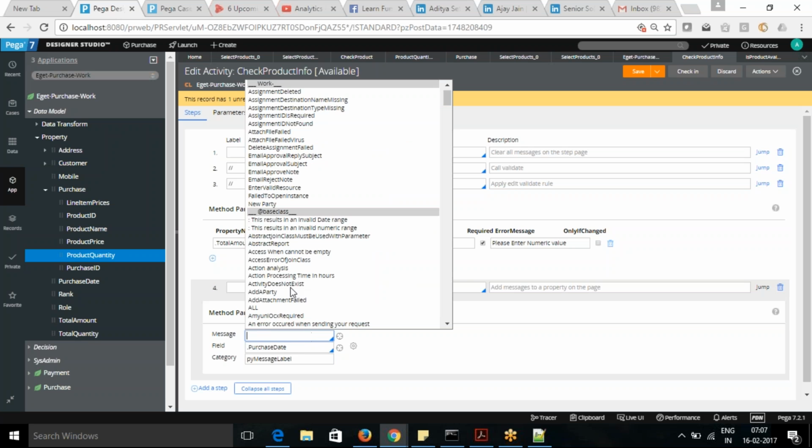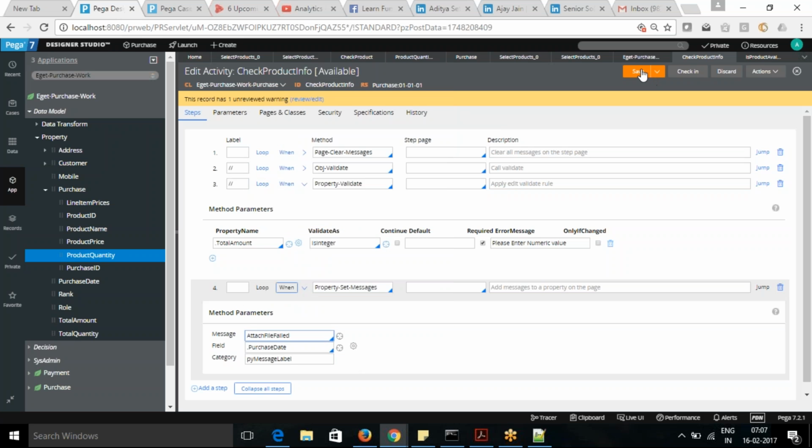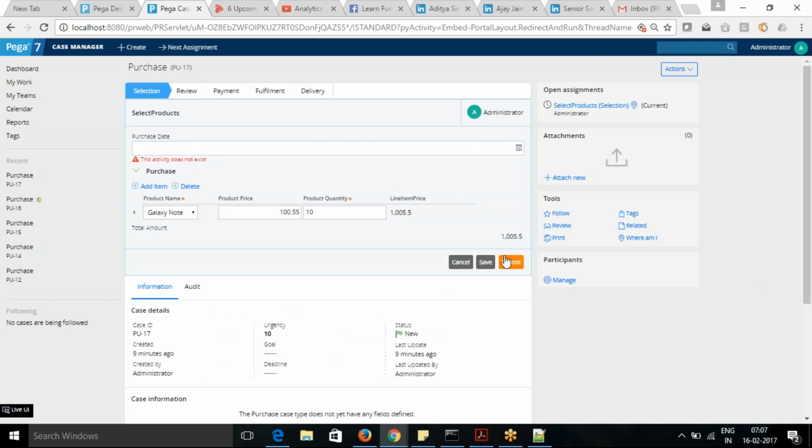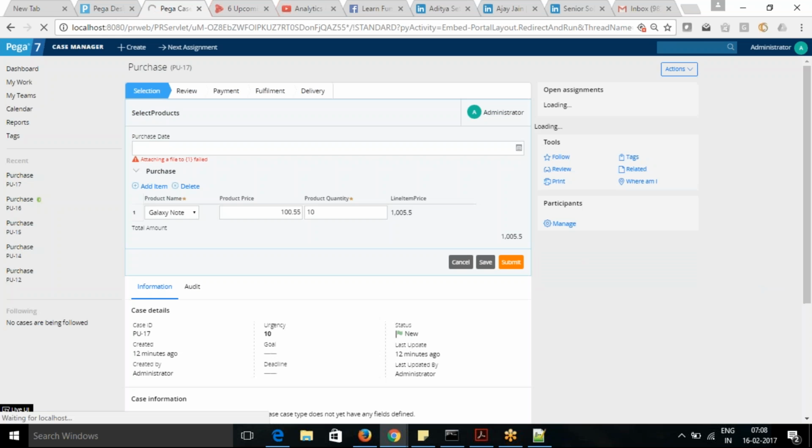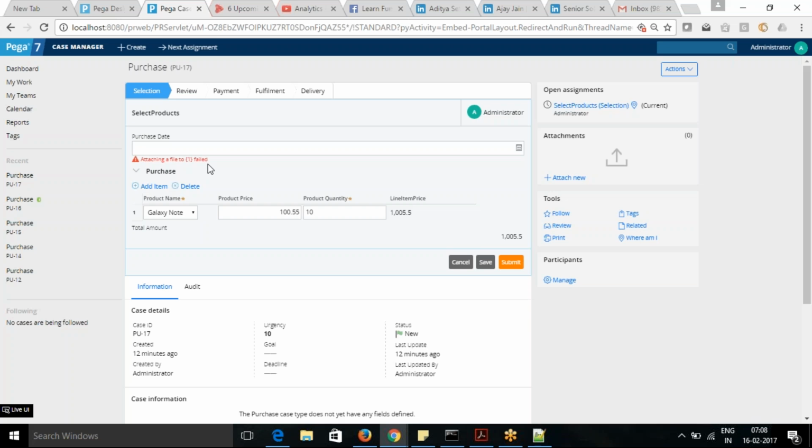If you just want to say, attach file field, okay, I'll say this one, submit. So attach a file to one field. The message is in the database. Just store it in there and then we'll bring them up on demand.